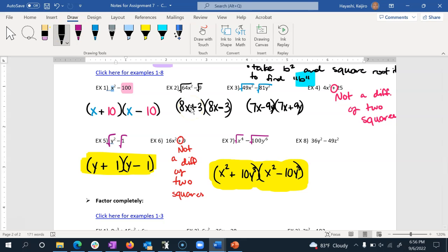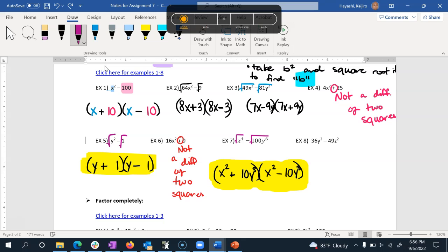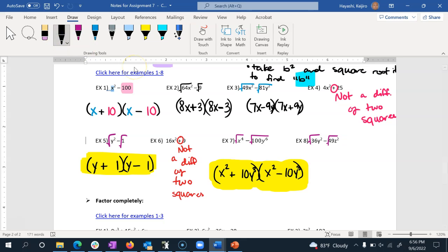And then the last of these. First of all, is this a difference of two squares? Yes. Two square expressions, minus sign in between. Good to go. What is the square root of 36y squared? 6y. Yeah, 6 from taking the square root of 36, and y from taking the square root of y squared. So 6y should start each of your factors. And what about the square root of 49z squared? 7z. One of them would be minus 7z, the other one would be plus 7z, but it's 7z that is at the back of each factor.